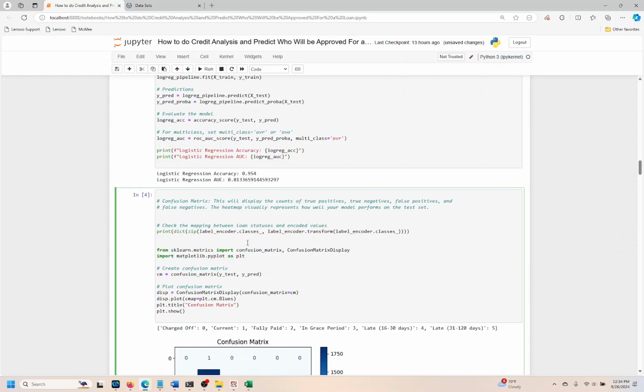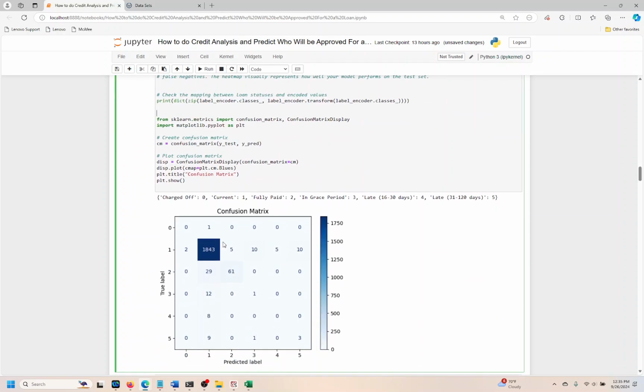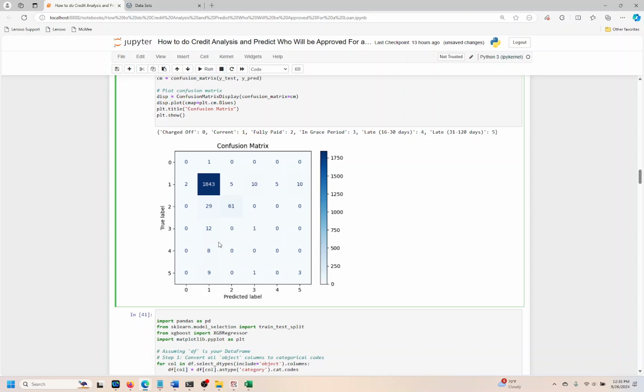If it says issue a loan, we're going to issue a loan, and the borrower is going to pay back. Maybe 5% of the time, the borrower won't pay back. There's some extenuating circumstances, some weird scenario that came up. The person went bankrupt all of a sudden. Maybe they had some kind of financial hardship at work. Maybe a health condition prevented them from going to work, and they can't make payments on loans. It could be a bunch of different things, right? But 95% of the time, we are going to make loans to people that are going to pay them back. 5% of the time, we might lose money, and there's really nothing you can do about that.